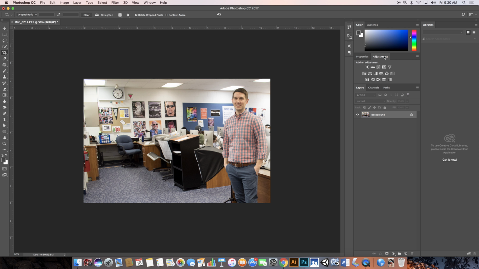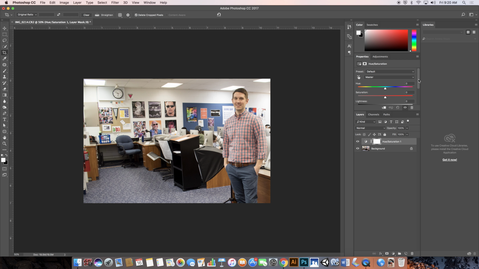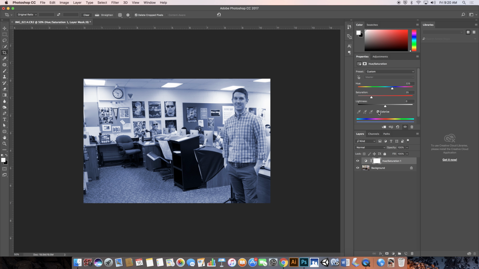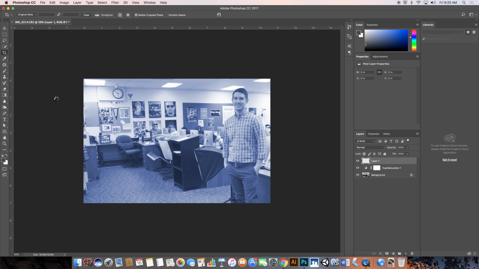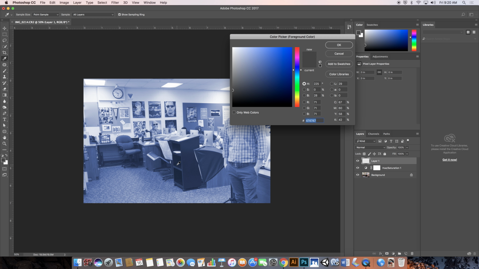Next thing that you're going to do is go to Adjustments, and you are going to add a Hue Saturation Adjustment layer. And if you scroll down or resize your panel, we colorize it. That's going to give it sort of one consistent color, sort of monochromatic in nature. You may boost the saturation a little bit, play around with the lightness just a little bit. Then add a new layer and then sample the foreground color.